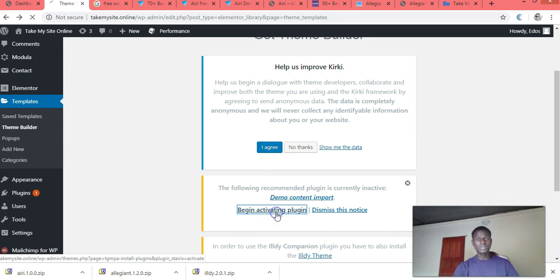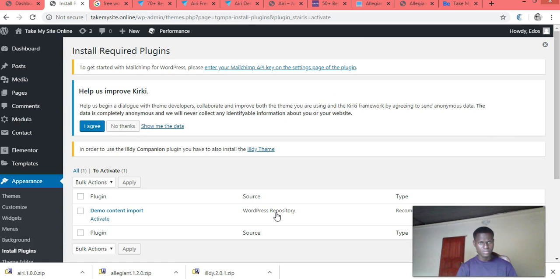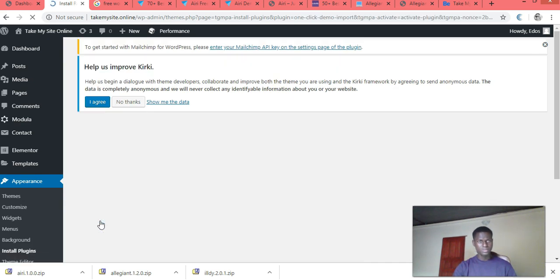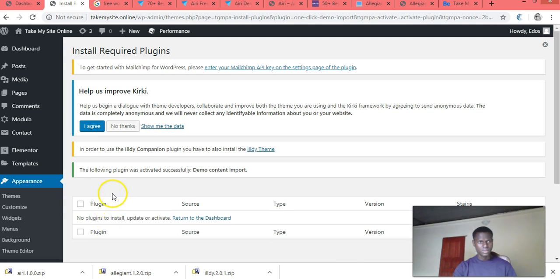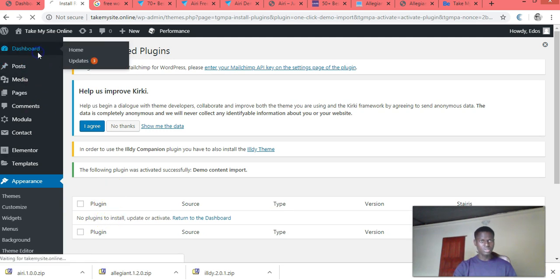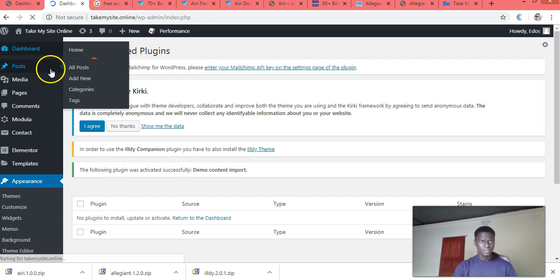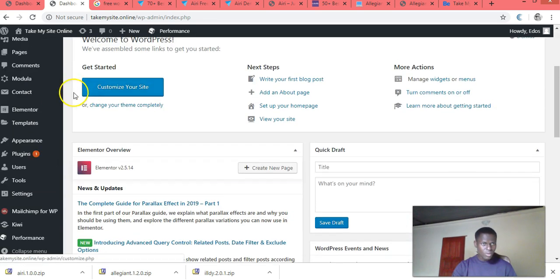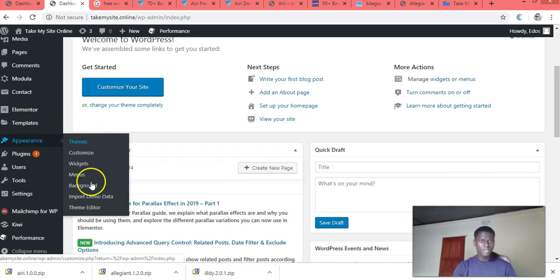Begin activating plugin. So let's see. So activate. I think it has been activated. So let's go back to the dashboard. So now we'll look for, see, okay, it's not here. Import demo data. That's what we're looking for.